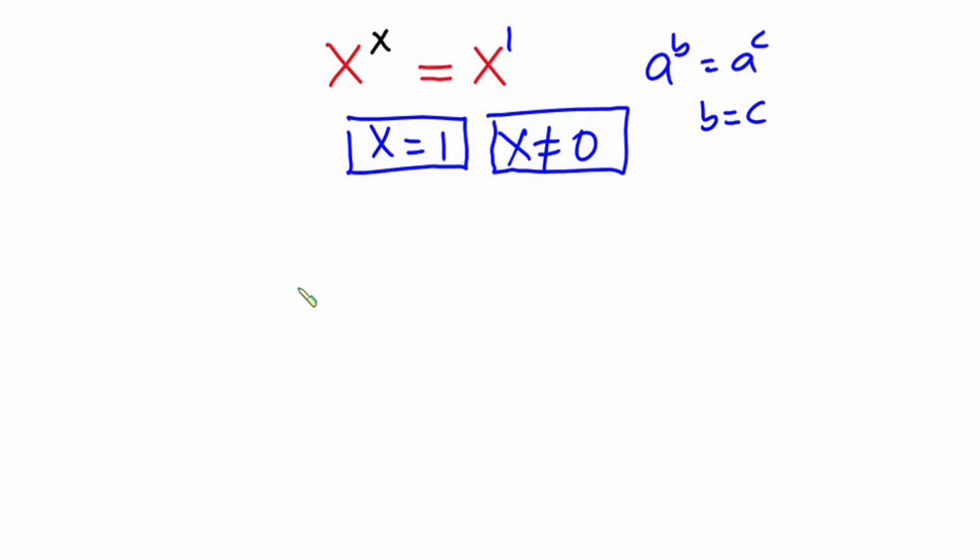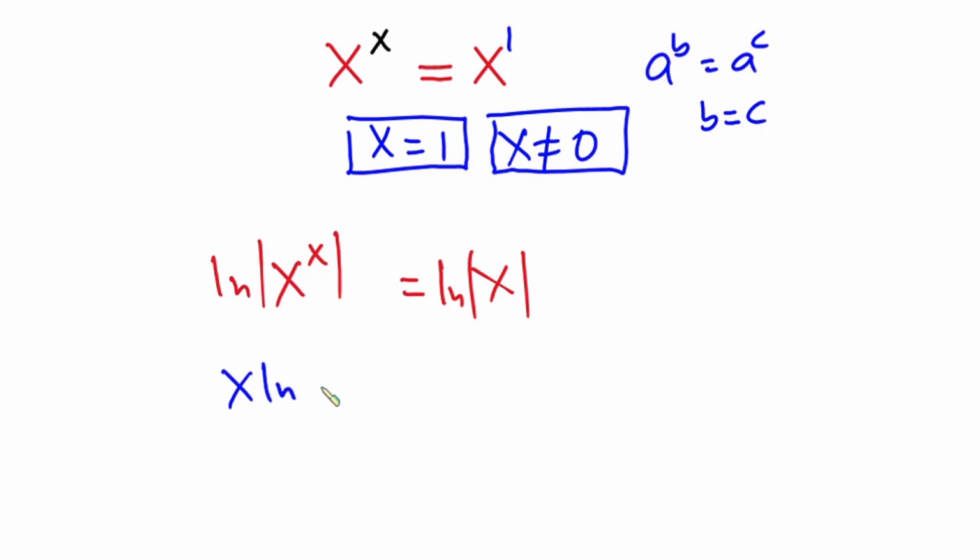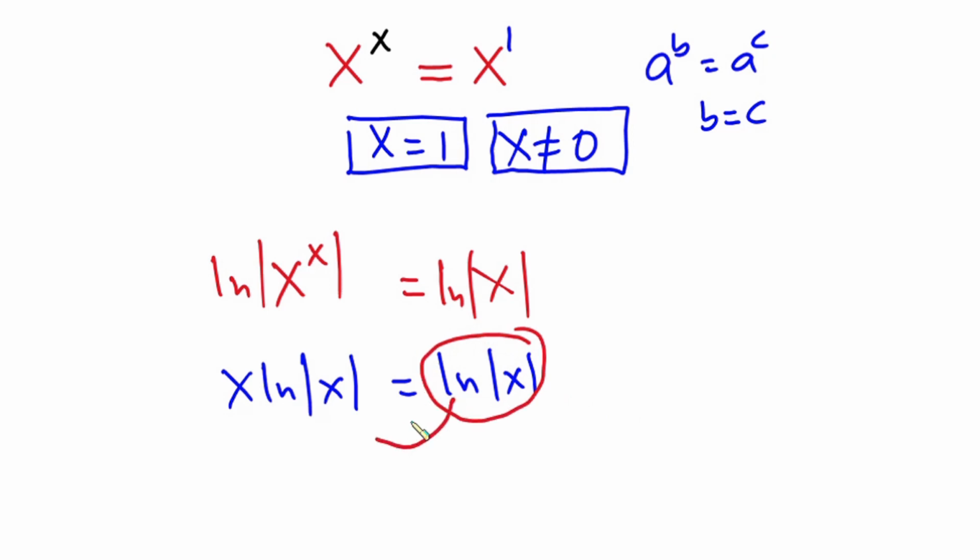So let's start. We have x to the power x is equal to x. Now let's go ahead and then take absolute value on both sides of the equation, right? And then introduce natural log on both sides, okay? So I'm gonna move this x to the front. So we have x ln of the absolute value of x is equal to the ln of the absolute value of x, right? Now let's go ahead and then move the whole of this to the left, okay?